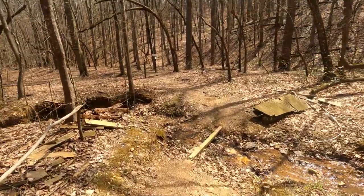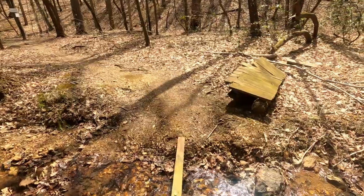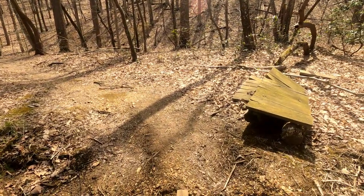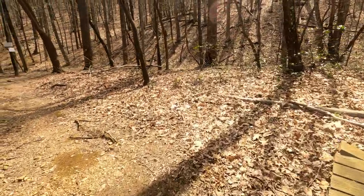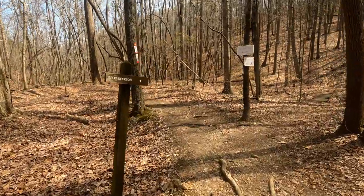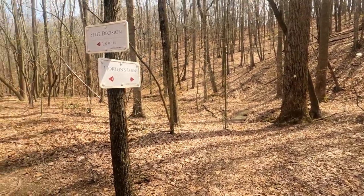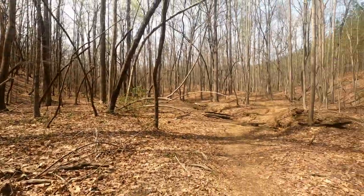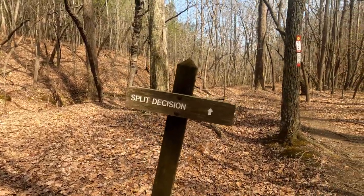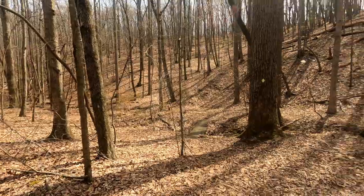Coming up on a place where they're obviously going to need some maintenance. I've got to hike across this little stick here without falling in the creek. We're coming up on that split decision — we've seen that before. We're going to stay on Horton's Loop. You could do Split Decision and that would take you around to the other side where they were putting in the lake. There's another little bridge right here. I love this sign — got the post, that's unique. They've got them marked really really well now — way back in the day they didn't mark these trails so well.